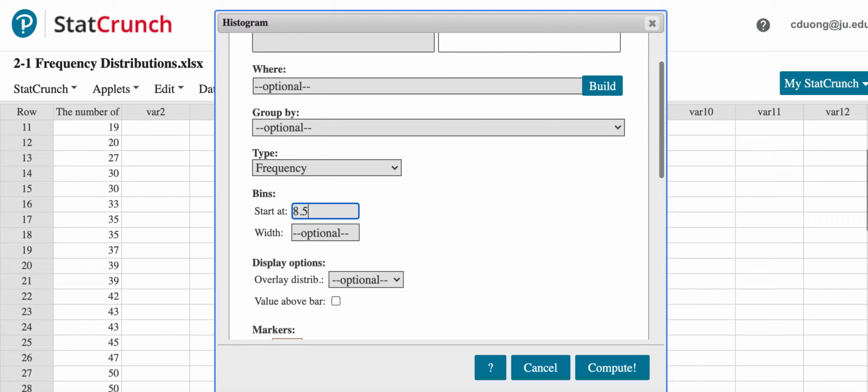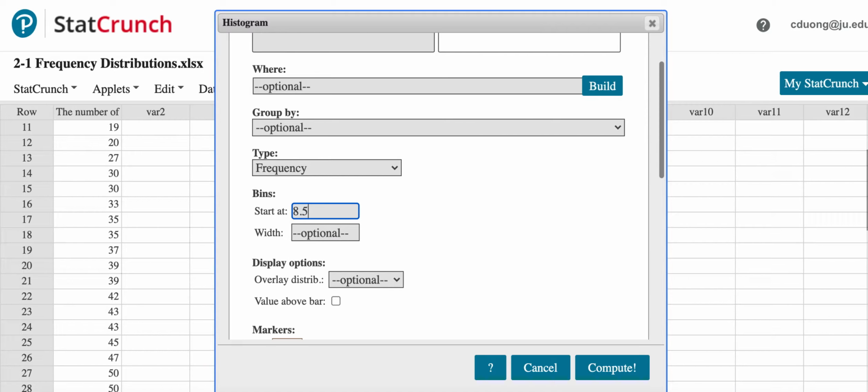And then you can also do things like title your axis. So this would be number of credits. Here we'll title it frequency. You can title it credit hours completed by Math 205 students. Maybe you want to call it something like that. Okay, and then just press compute.